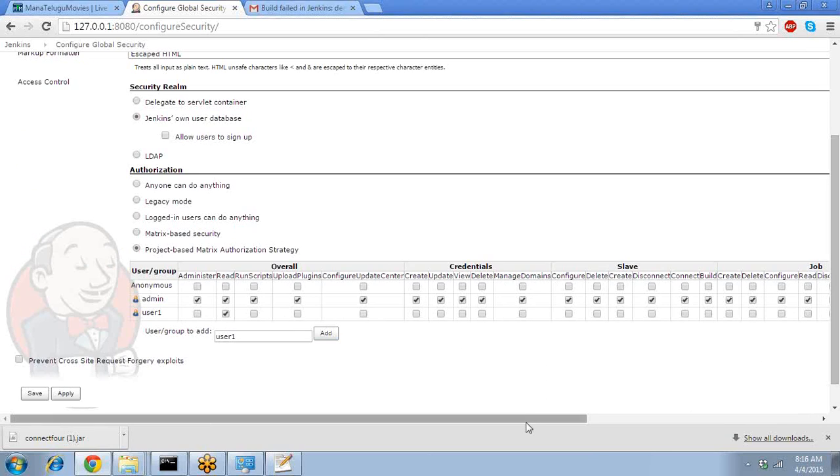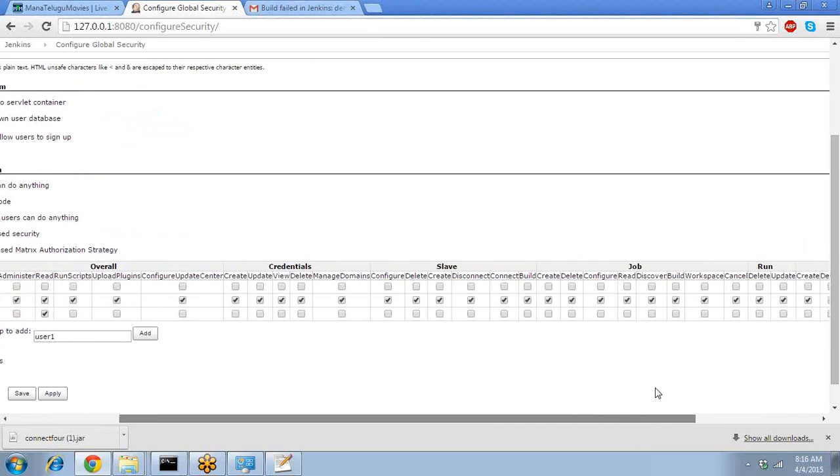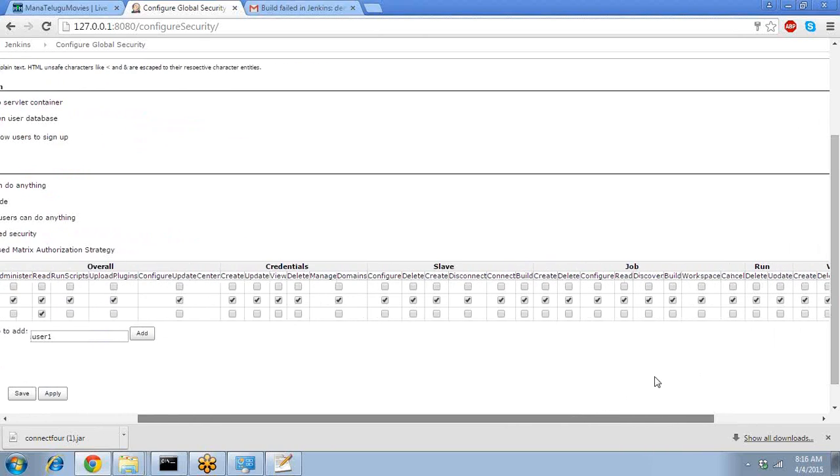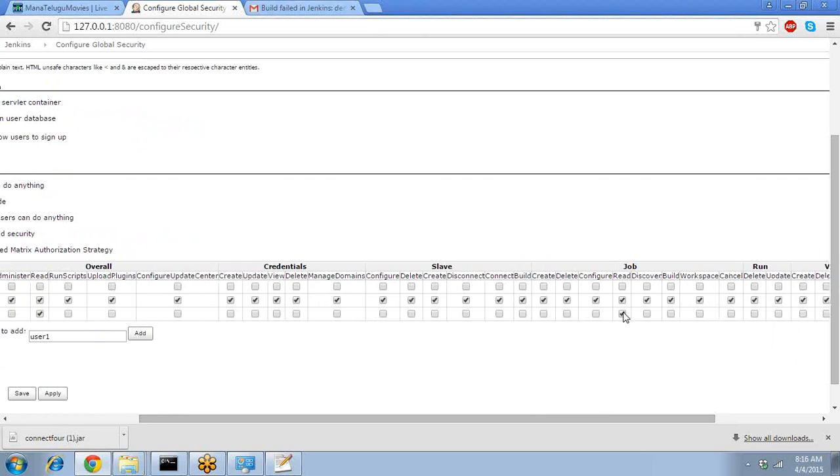So I will be giving overall read permissions, and at job level I will be giving only read permissions. I am not giving any other permissions.